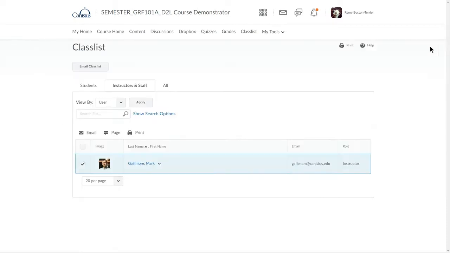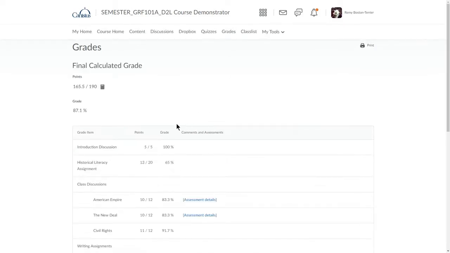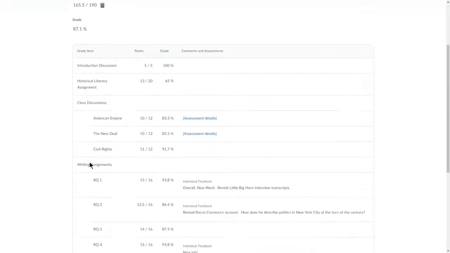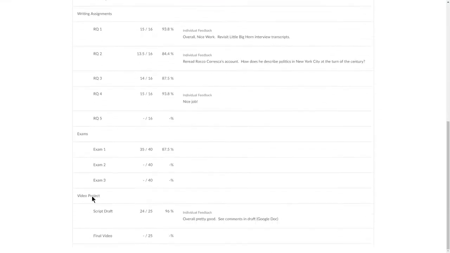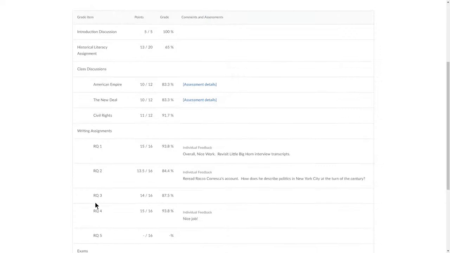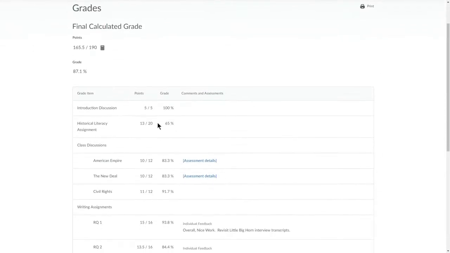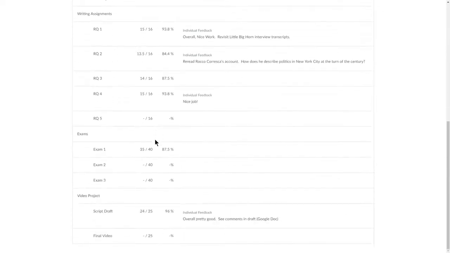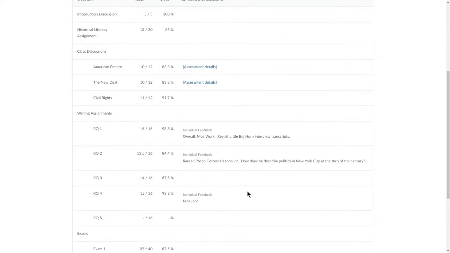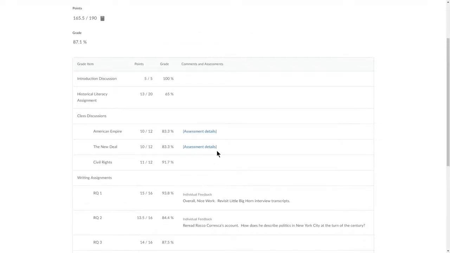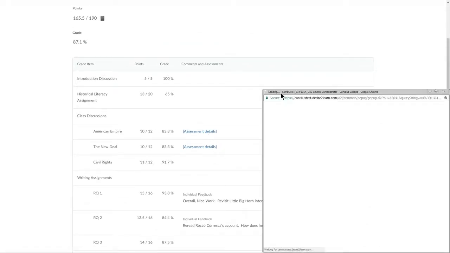Lastly, if your professor uses D2L's online gradebook, you can see scores on any graded material by visiting the grades area. Again, a link clickable on the nav bar. Down the left-hand side, I see quizzes, exams, assignments listed, and my grade may be displayed in one of several different ways depending on how the professor set up the gradebook. I also may see text feedback, and some professors even use an online rubric system.